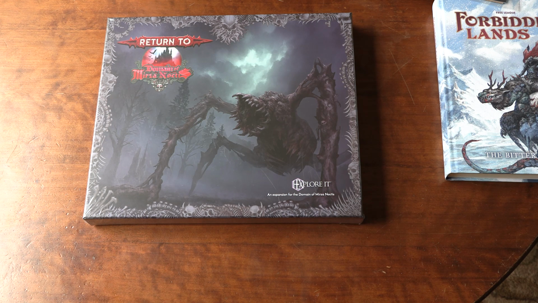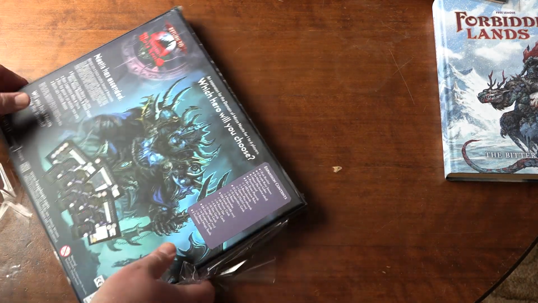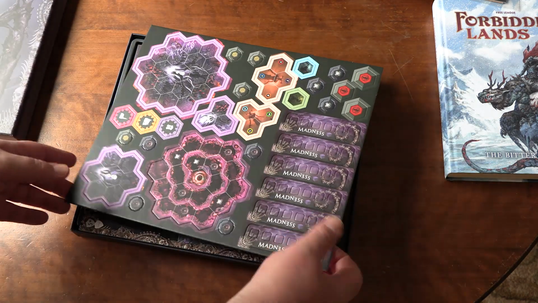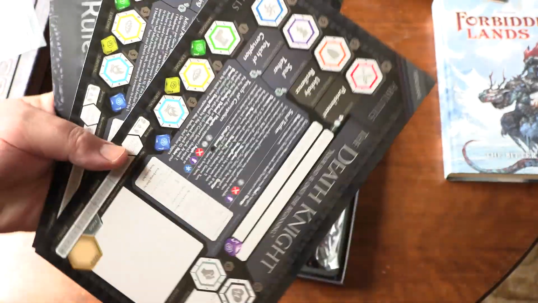And here we have the expansion Return. This is a continuation of the story, and this is what I've heard great things about these games, that they have great storytelling, as in Arkham Horror or Eldritch Horror, where the story is told through gameplay, but there are overarching themes to each villain which creates a sort of purpose for them. So this is extra stuff. What have you got in here? More monsters and more characters.